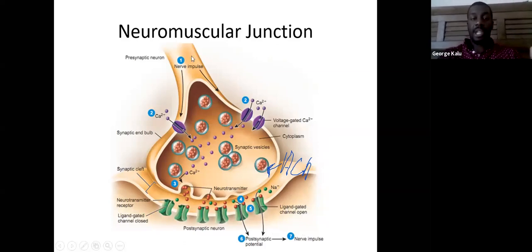At the neuromuscular junction, we're going to have an action potential. That action potential is going to cause these voltage-gated calcium channels to open. Calcium is going to rush in, and then calcium is going to trigger exocytosis of the synaptic vesicles, which contain acetylcholine. Acetylcholine gets released in the synaptic cleft, binds to these receptors, and then the receptors will open up and begin acting as sodium channels. Once they open up, sodium enters the muscle fiber, and we're going to create a muscle action potential.